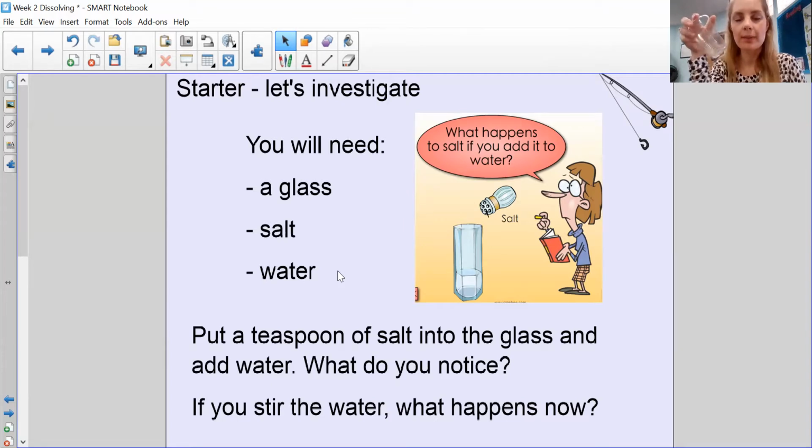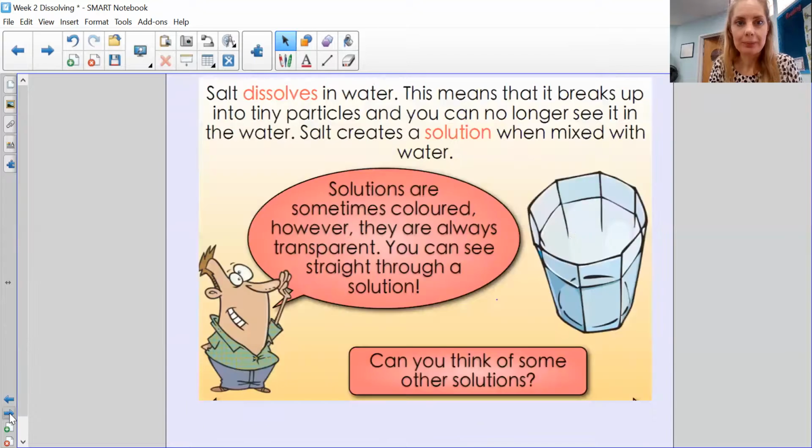If you can't find a transparent cup, that's absolutely fine. You can use just a normal cup or a mug, and you'll just have to look down from the top. And then first of all, just put the salt in. Okay, you might need to put quite a bit of salt in, put the water in, put cold water in as well. And then leave it and then give it a stir and see if there's any change. So have a go at doing that as a bit of an investigation. Okay, don't forget to pause the video if you need, otherwise I'm going to continue.